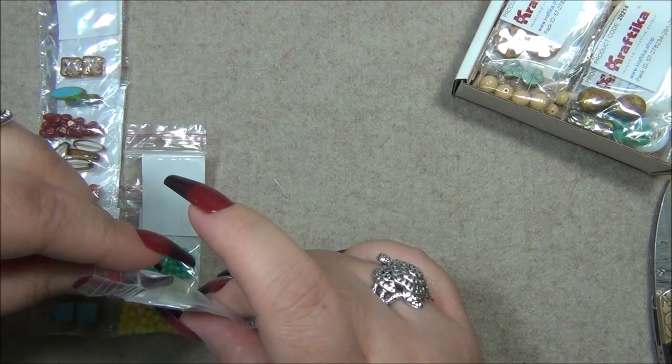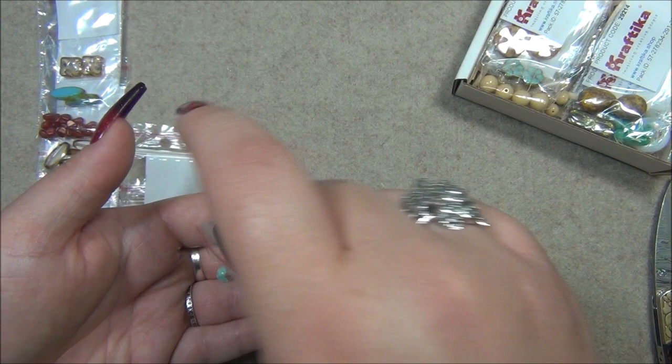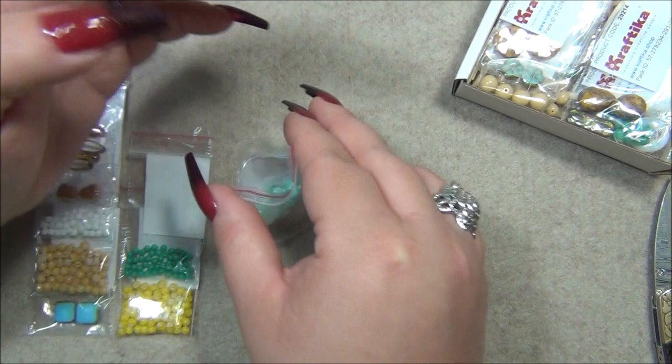This bead's really cool. I've mostly seen a bead like this in fuchsia pink with white. But here it is in turquoise. Very pretty. I would love to reorder those. Every one of them is different. Realize that? It's like a gemstone.